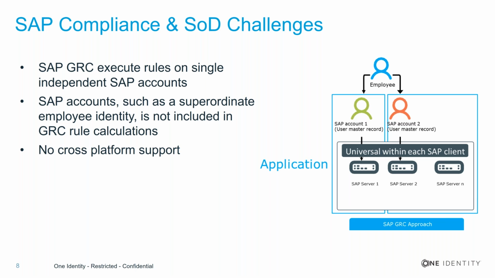There's no real reference to business dependencies, so the actual relationship of those particular accounts to the identity is not included in the calculations themselves. You end up with subordinate accounts, or sub accounts, not being included as part of those GRC rules, and therefore you may not have the right visualization of the potential rules that those accounts may be breaking. And of course, the other deficiency is that there is no cross platform support.